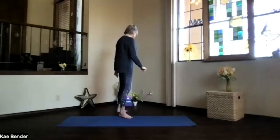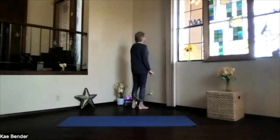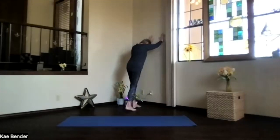Let's move to a wall or a door, something stable, and stand about a couple of feet in front of it. Now put your hands on the wall right in front of your shoulders. Spread your fingers. And then lift to the top of your fingers with your hands up one level. And then take a good step back.